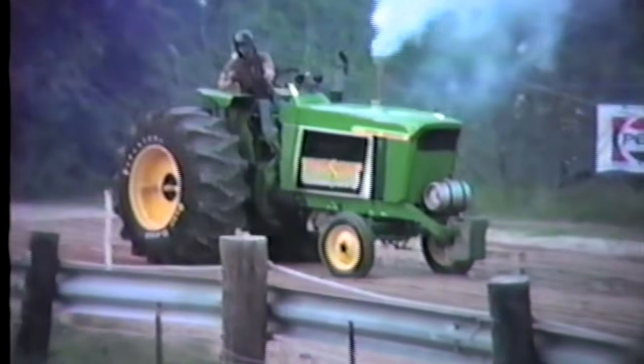Now with what we call the true pro stock, named Buckshot, John Deere, out of Davidsonville, Maryland, Bill Grimes, been pulling quite a while. Folks, this pro stocker goes all the way back to 1968. She is a 68 model, made many a trip up and down the track. What used to be a 30-20 John Deere. Bill Grimes, out of Davidsonville, Maryland. So the distance that Bill's got to whip up on right now is 285.